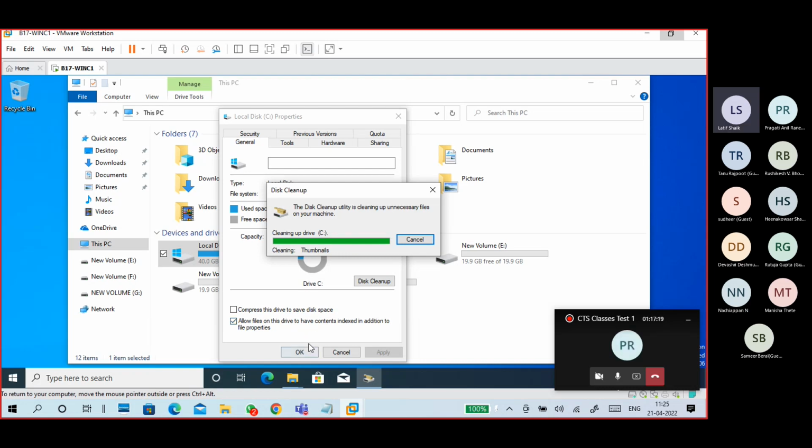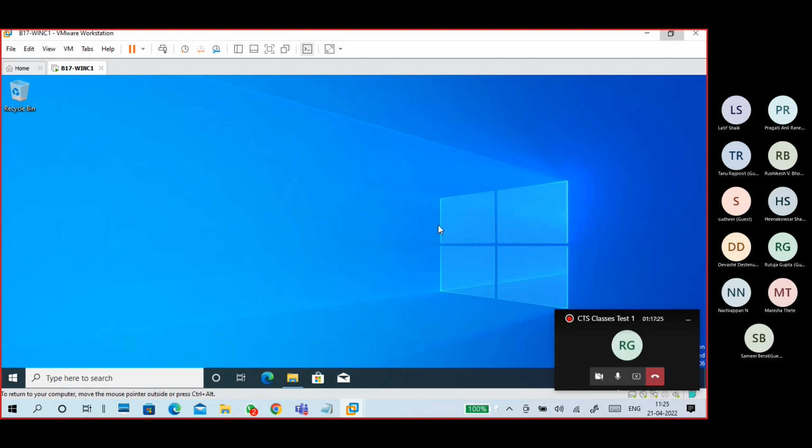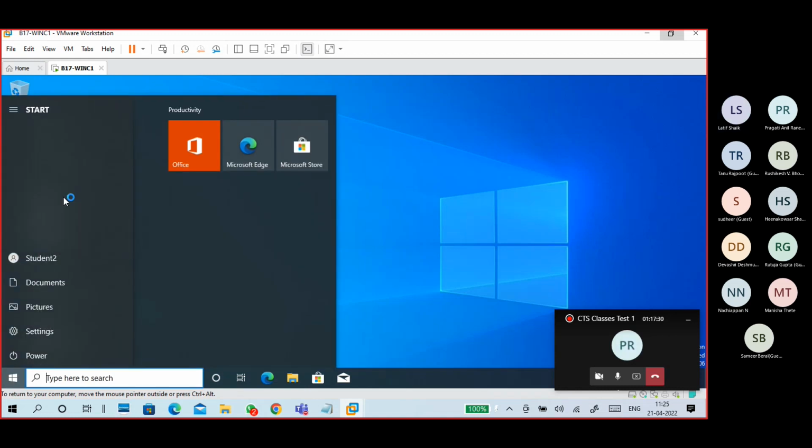Better to clean up system files, then sign out and sign in.